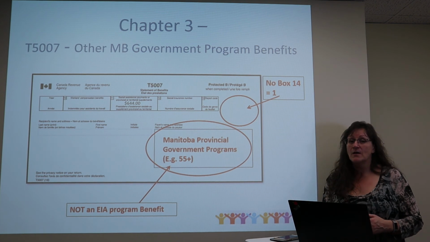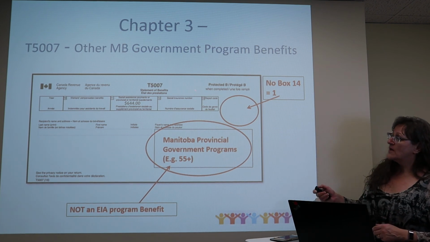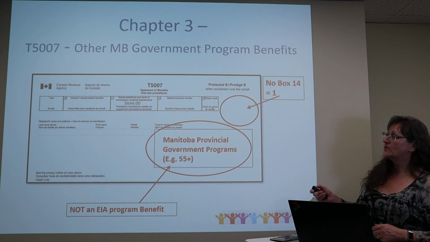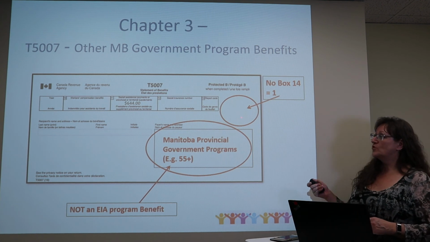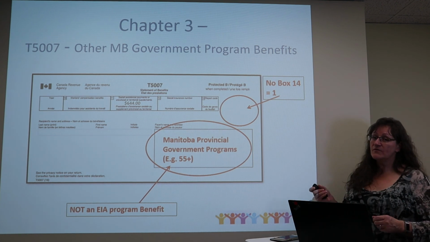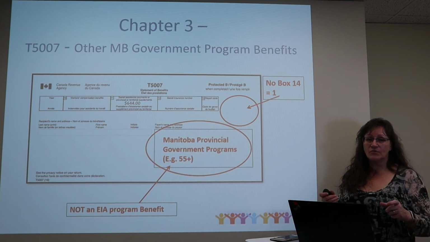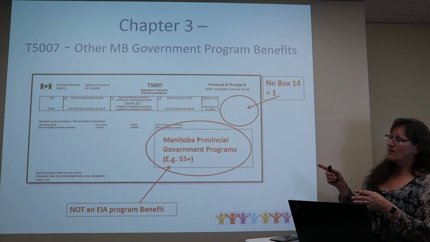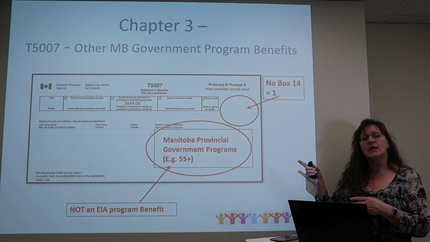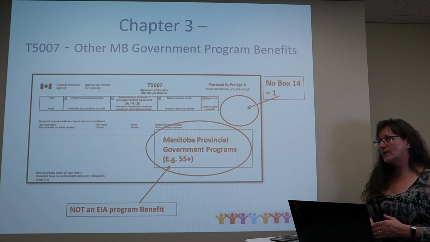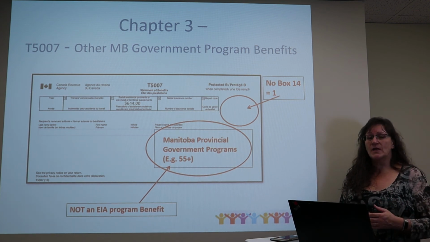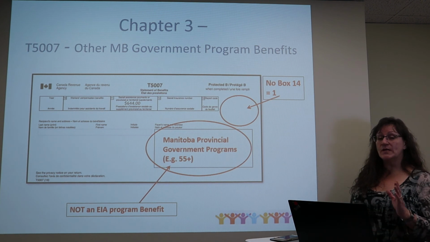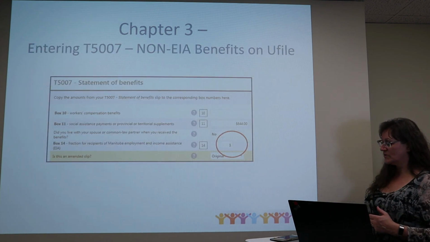normal EIA benefits. Do not mix up what is here under box 13, which will often have a 0 in it as a report code. Don't mix that up with what should be the box 14 figure. It's a very different box, and it clearly says 14. So in this scenario here, this income from the 55 Plus Income Supplement Program should not disqualify this person from being able to receive the provincial credits. So we need to make sure the UFile software knows that.